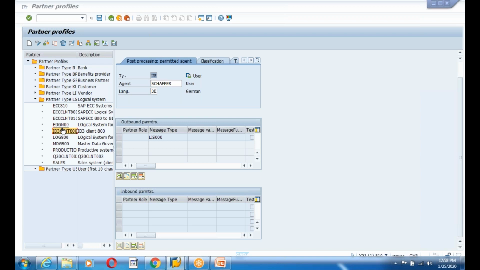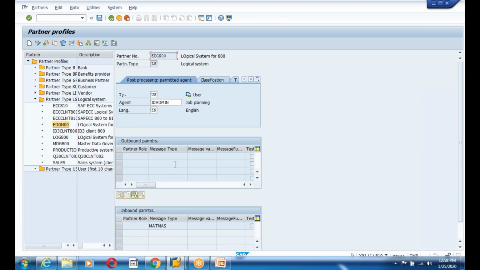This is gone, right? Inbound side. MATMAS is there. Why is it not coming on the inbound side?